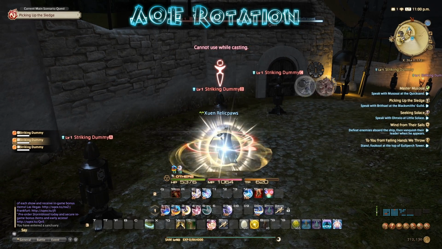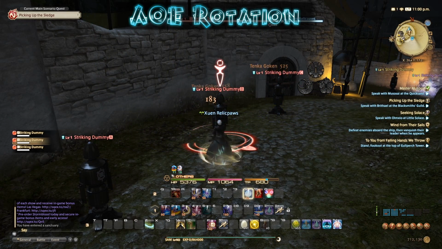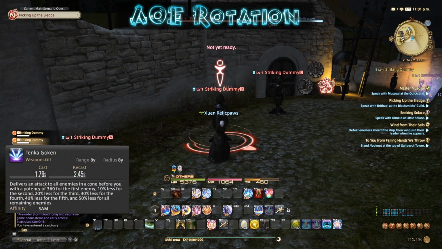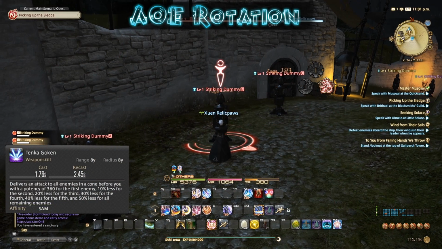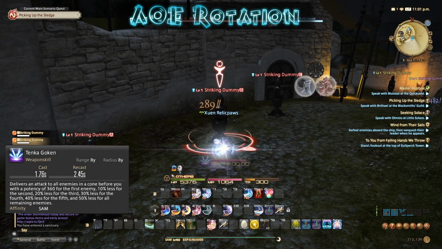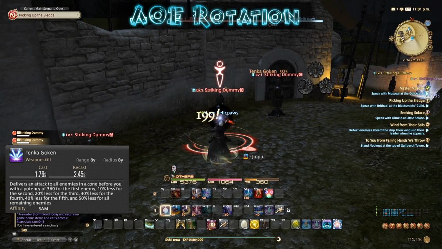Once that is done, you should have two Sen in your gauge, so your Iaijutsu will be turning into Tenka Goken for a frontal cone ability. This is a high damage AoE rotation, however, again, keep in mind that this will burn through your TP incredibly fast.